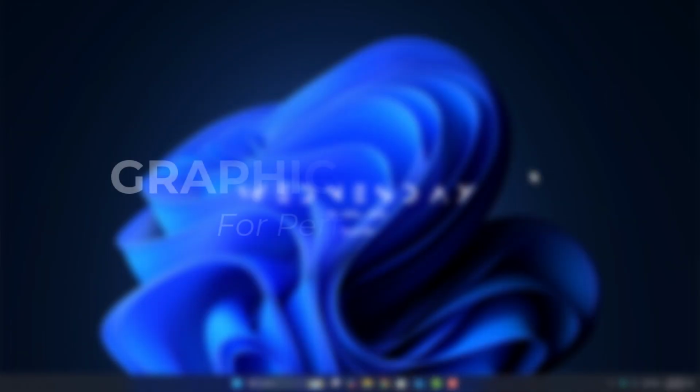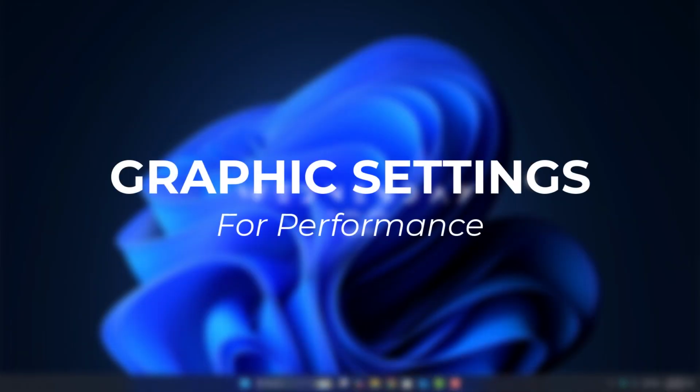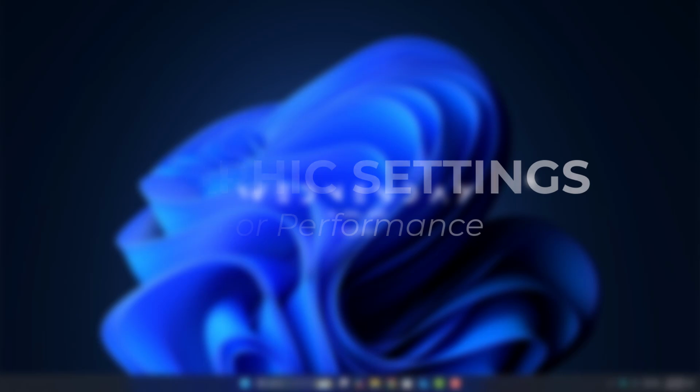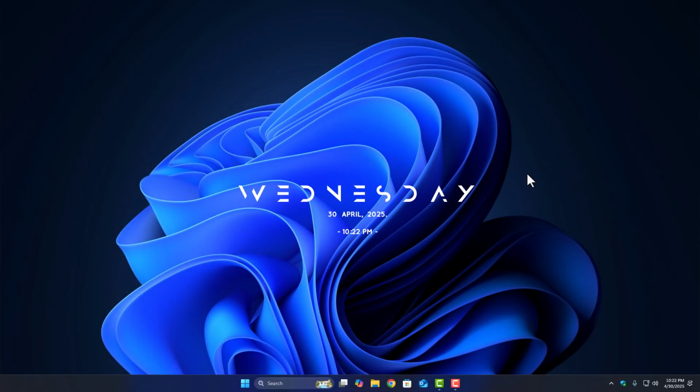Step 3. Add your game to graphics settings. Let's make sure your game runs on your dedicated GPU. Graphics settings allow you to choose which GPU your game uses, ensuring better performance by assigning it to your dedicated graphics card rather than an integrated one. This step is crucial if you want to avoid lag or poor performance in your game.